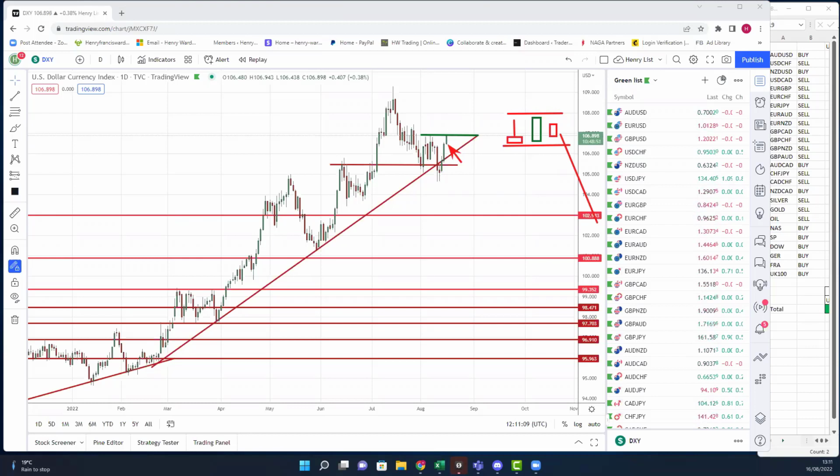So tomorrow's bar does this. If tomorrow's bar does this, then I'm out of this. I'm not looking to short the dollar index, but it's a good indication there for us to work out what's going on. So we have a potential trade there. We won't know till say 10 o'clock tonight.